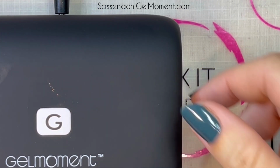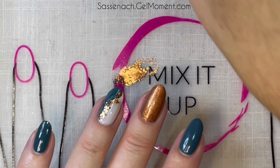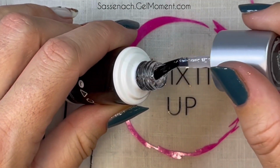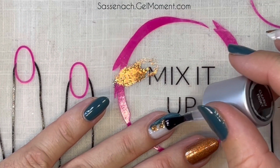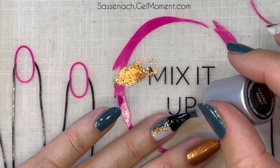The 45 seconds is up, so we'll just take the lamp away, and there you go. So now, because it is a little bit bumpy, I'm not going to touch it, but I know from putting these pieces on here, I'm just going to finish it off with a thin coat of Clearly Frisky. It just adds that extra definition, fills in all those little gaps that might be created there with the foil, and completes the look.